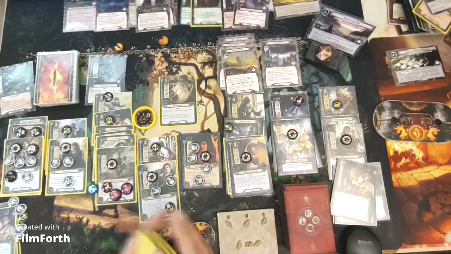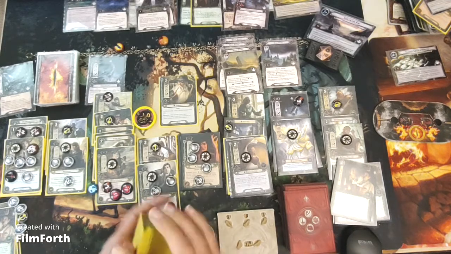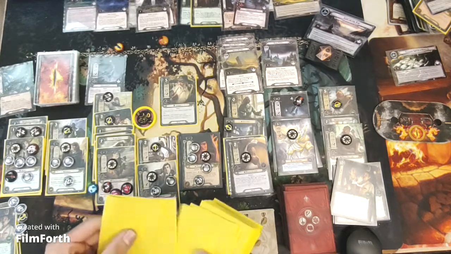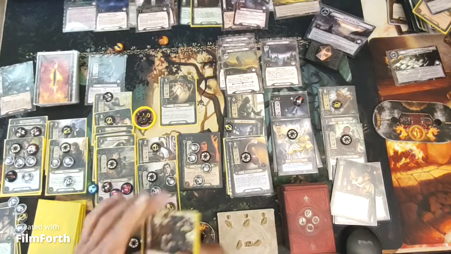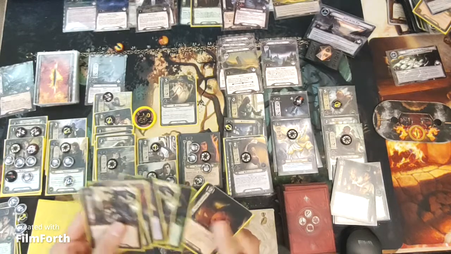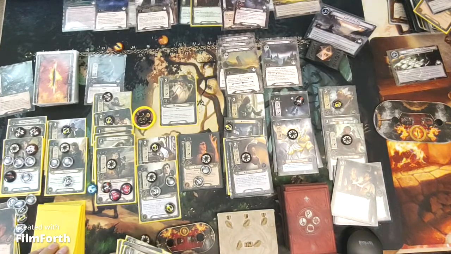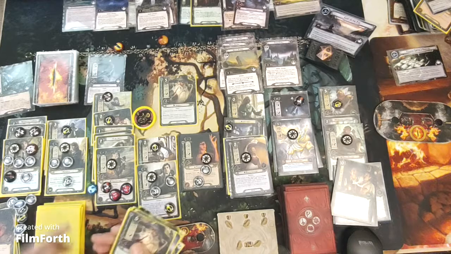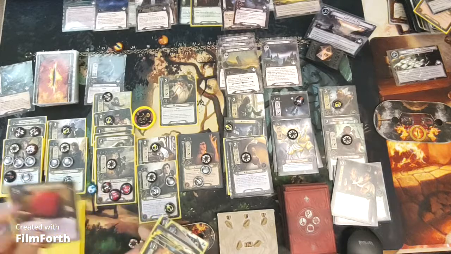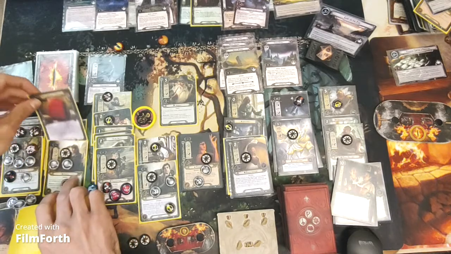We want a Test of Will, so we can cancel some of those nasty shadow cards. Hail of Stones, Unexpected Courage, Test of Will. There we go. Red Book, Hail of Stones, Frodo's Intuition. We'll play Frodo with Intuition. Draw 5 cards. Put in a book. Attach the book to Pippin.